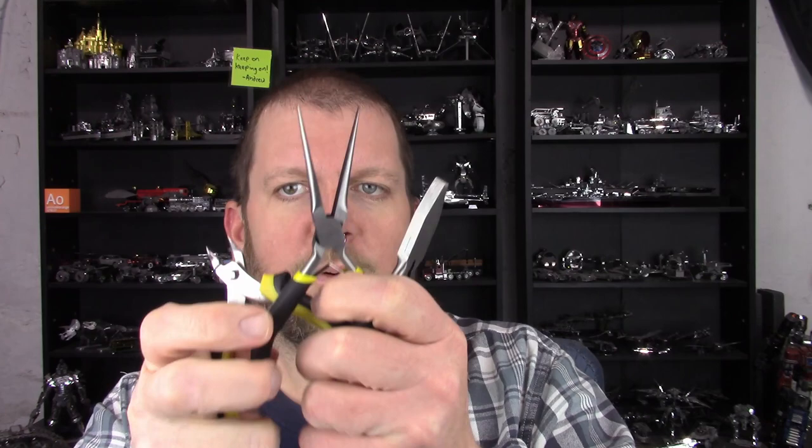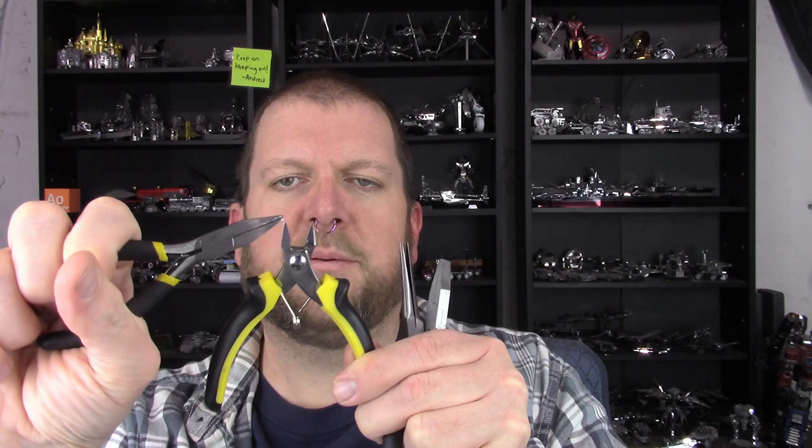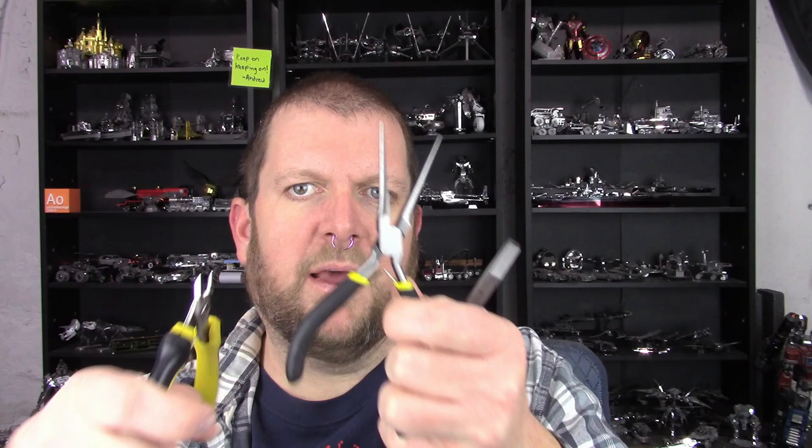If you're really serious about it, we can move beyond that. I forgot that while I did break the original set of tools I got from Fascinations, I did acquire another set from Fascinations for some classes. So these are the clippers that come with the Fascinations three-piece tool set, these are the long nose pliers, and these are the flat nose pliers. This is a new set that Fascinations sent to me to help with classes I was doing. Out of the three-piece set, I still have my flat nose pliers from three years ago — they're still going strong. However, the needle nose pliers warped after a while, and the clippers' spring broke and then the tip broke.